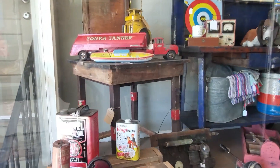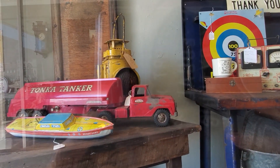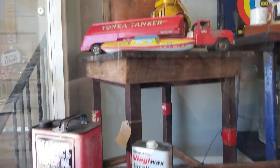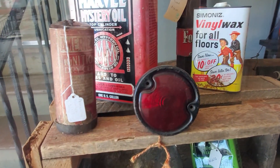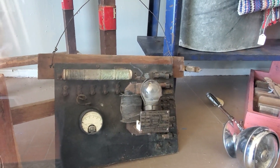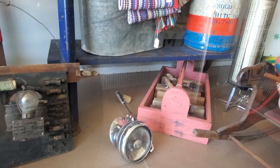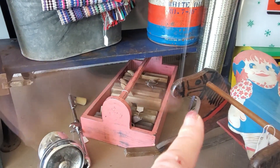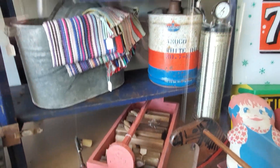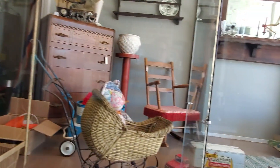There's this Tonka tanker and a really cool railroad lantern — I have $173 on it. Some of these things I need to list online, like the car lamps. And that thing — I don't even know what it is — it says it's a Westinghouse precision battery charger. It looks very steampunk but it's so heavy. I also have these automobile lights and all those planes, wooden planes, and woodworking tools I need to list. So I do have some neat things in here, but I've not really even thought about what to do with the windows.